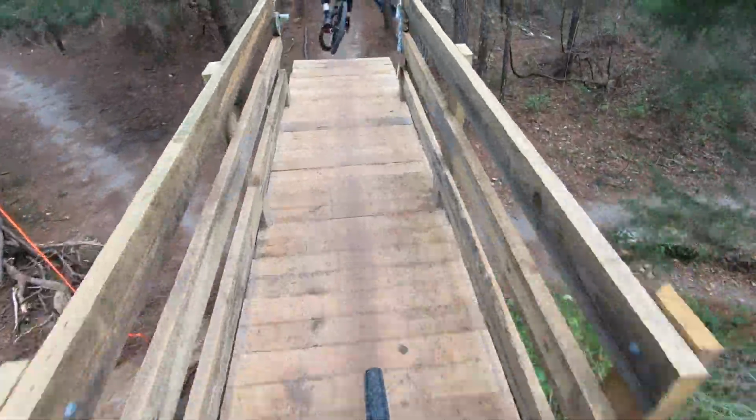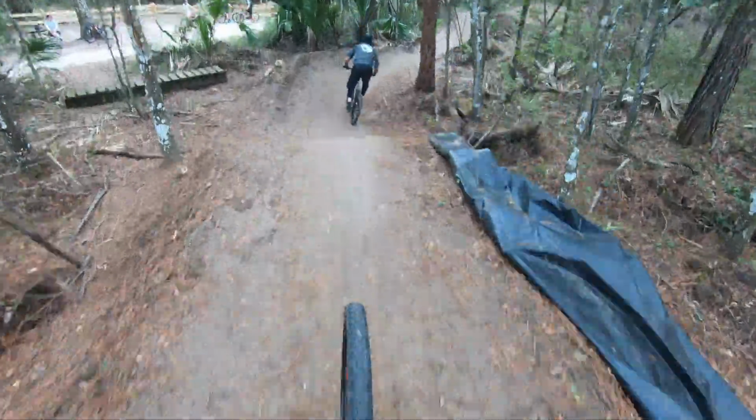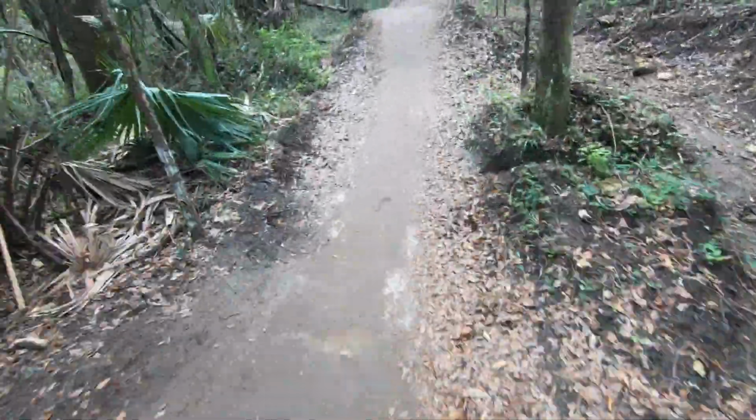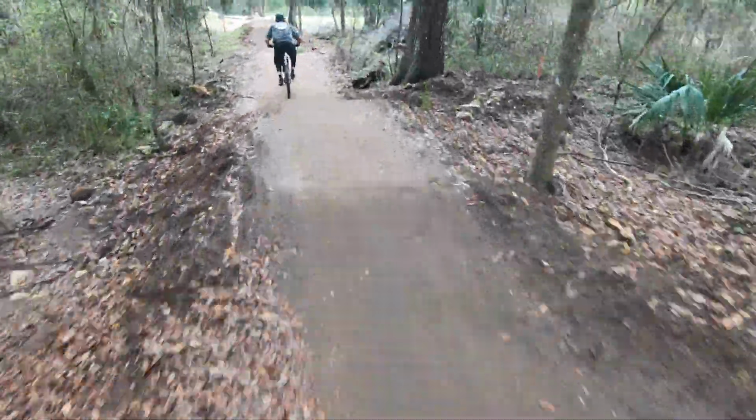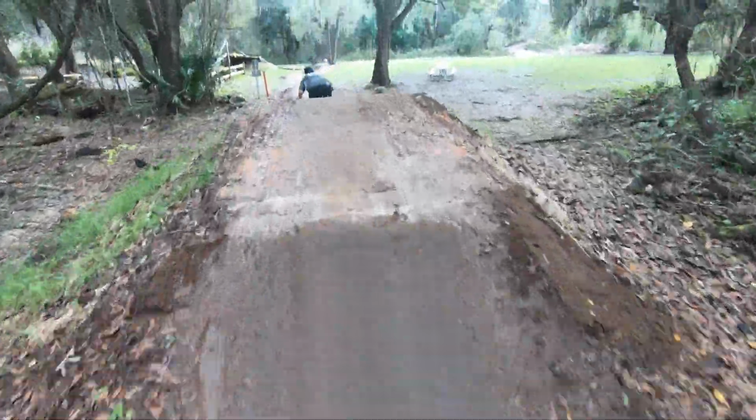Somehow the guy I was talking to at the top turned into my friend Todd, and he can send jumps bigger than what we have here. Somehow we're both from Michigan, we know each other, and we wound up riding this trail together. Pretty crazy. Todd with the sender!